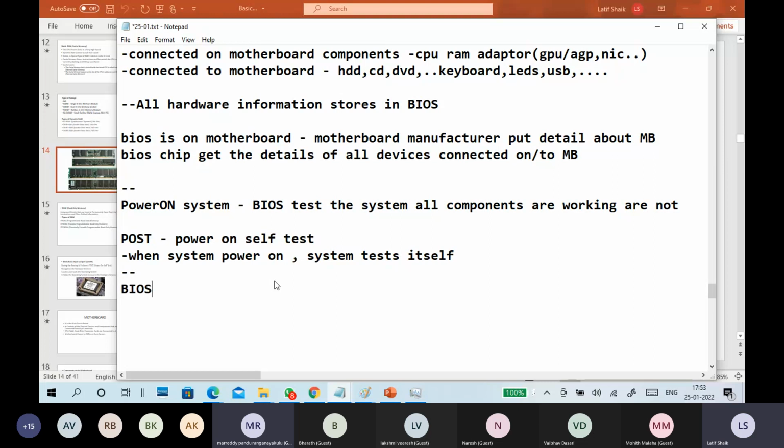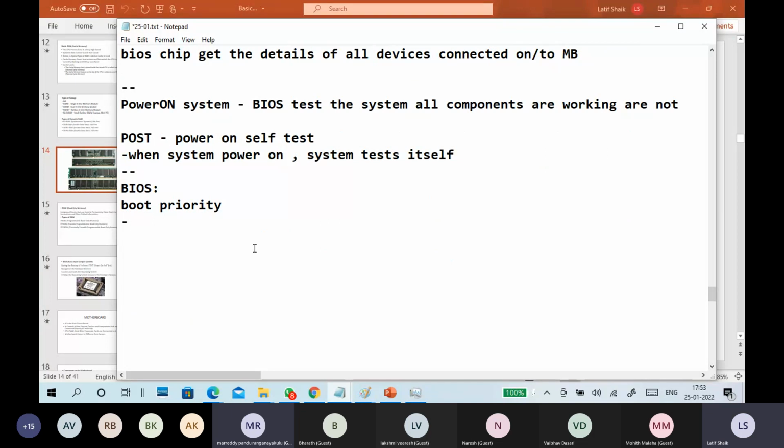In BIOS, we have a boot priority. Remember it like this. Boot priority means when you start your computer and the power on self test is completed, you should load the operating system from the hard disk, or maybe CD-ROM, network, or pen drive. I will write it in brackets.